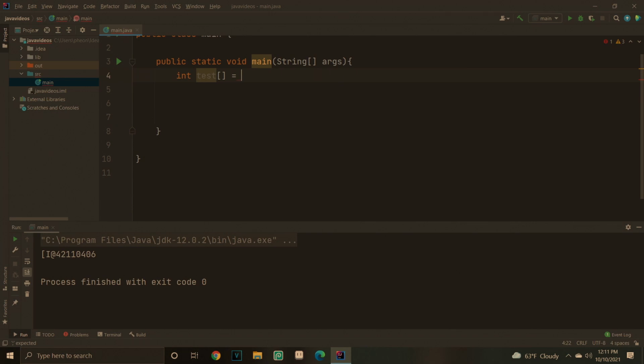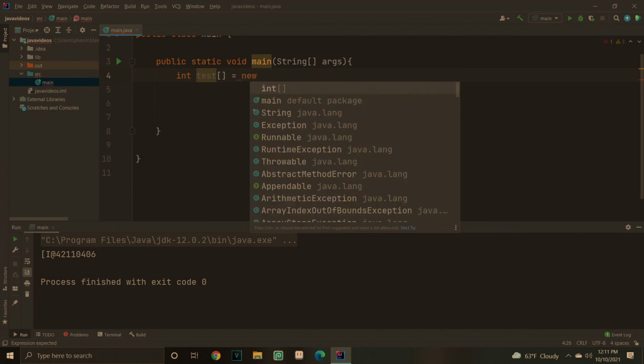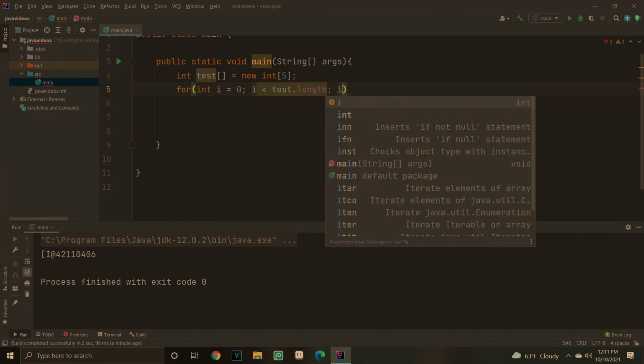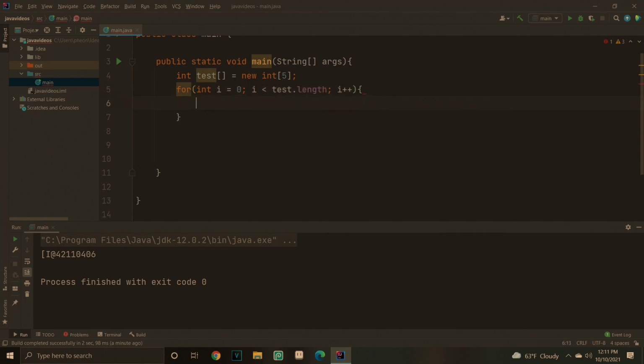And then the first version, we're going to create an array, and we have to delegate how much size we want to make it. We're going to make it a new integer array with size 5 in it. So this means that there's going to be 5 things inside this array. Then we're going to run a for loop, and inside it put length, and then i++. We're going to put inside each single one.